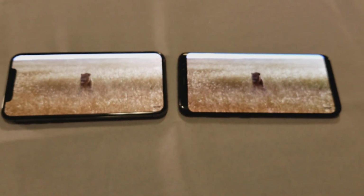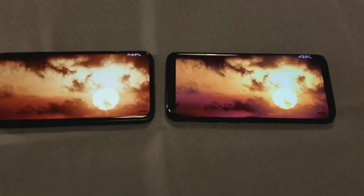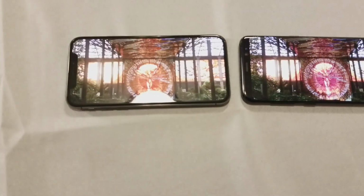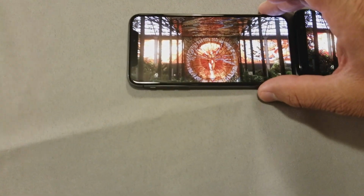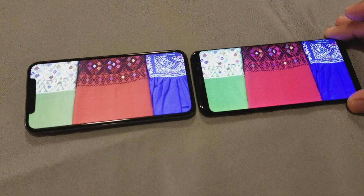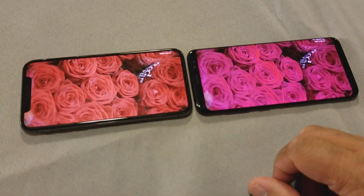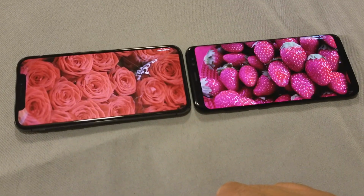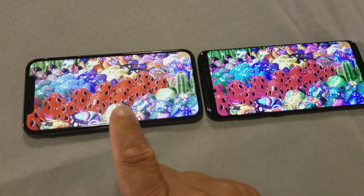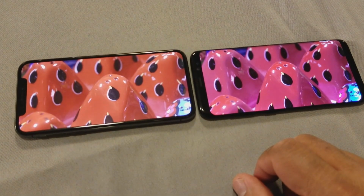Okay. So we're able to get the zoom to fit on both devices. As you can see here, the video fills up the entire display here. So looking at the videos, here we'll get away from the glare. See, look at the reds. How they handle the reds and the blues is a lot different. This one looks more vibrant. Those are totally different reds. Now the reds in this case, I actually kind of prefer the reds over there. In this case, I like the reds a little bit more over here, so that's interesting. The colors do look a little more poppy though.